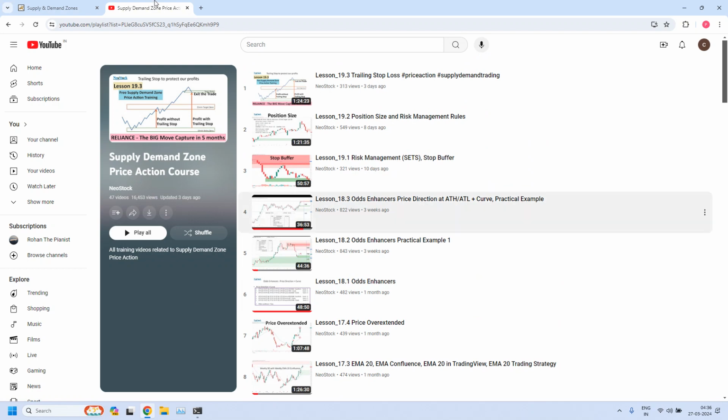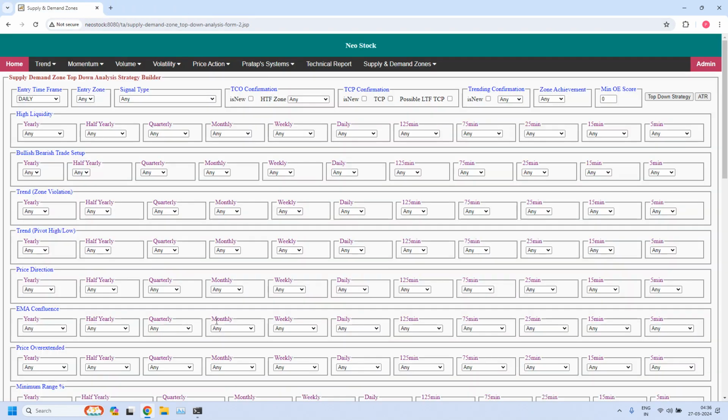Now let's get into the report generation for monthly income trade and weekly income trade. First, let us generate bullish trade setup for monthly income trade. For monthly income trade, your entry time frame is daily and entry zone is a demand zone because it is a bullish trade setup. And in bullish or bearish trade setup parameter, in daily time frame, we have to select the value bullish. And we will set three filters.